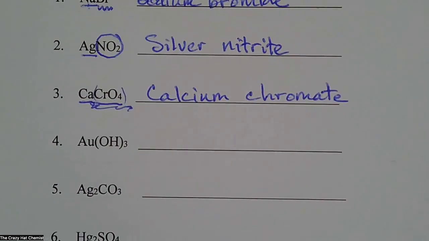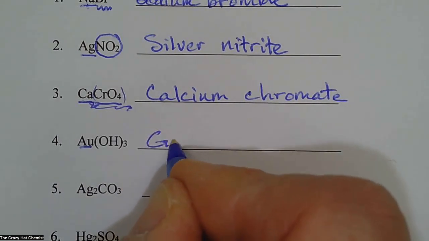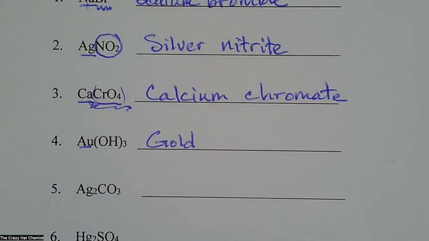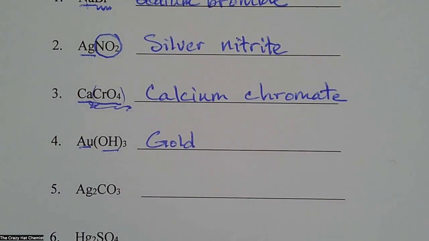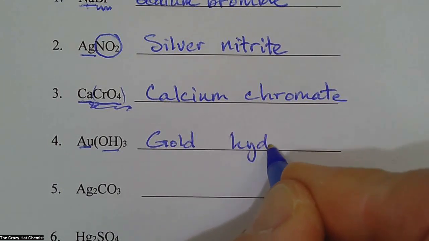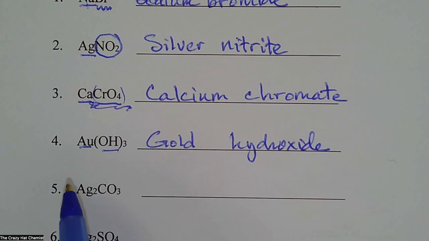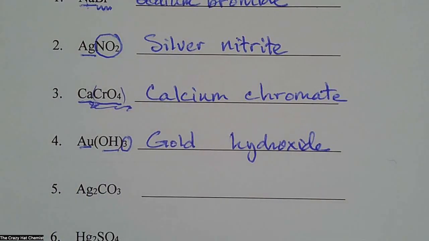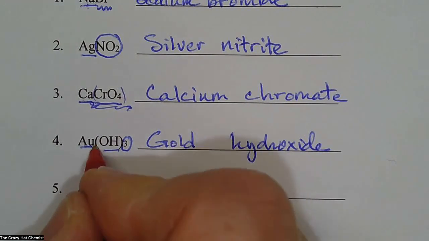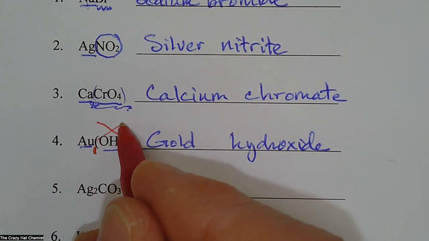All right, let's scroll this on up a little bit. This is Au, and that's for gold. Okay, and now we have this OH, and that's hydroxide. And so I'm going to give you two names for this gold. The charge on the gold is right here. So I tell my students what you do is you take this number right here and this number right here. You take those numbers, flip them and bring them up.